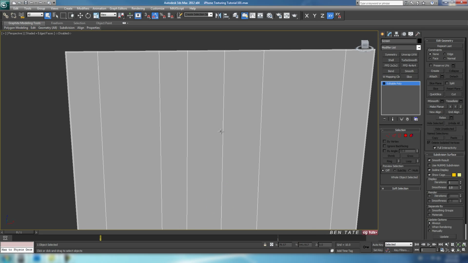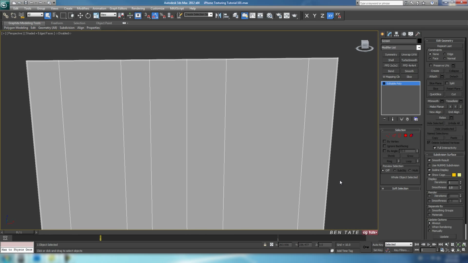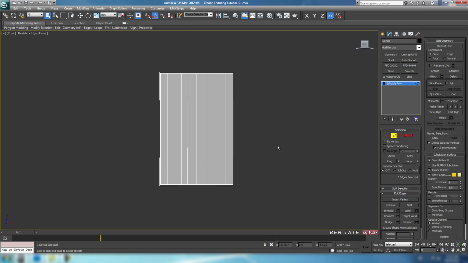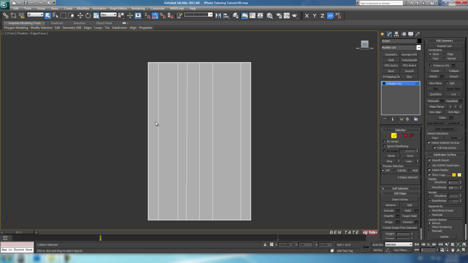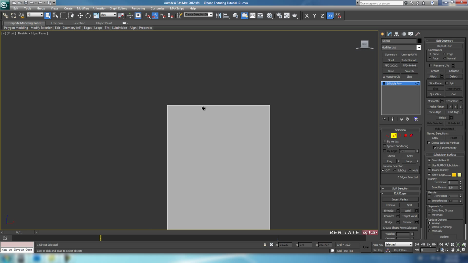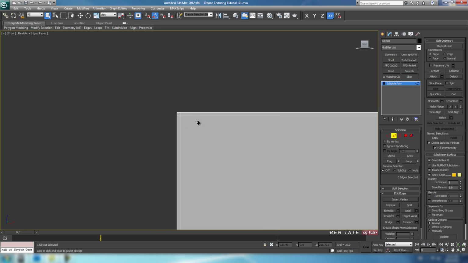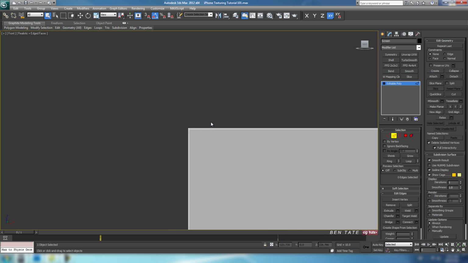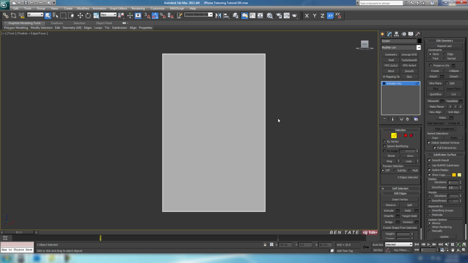And if you want to, you can actually clean this up. We don't even really need to have any of these edges on here now. And let's just do that quick. Let's drag through these center edges. We'll hit loop and control backspace to take them out. And we also have those supporting edges that are around the edge here. You can take those out if you want. There's really no point, so I'm just going to leave them.